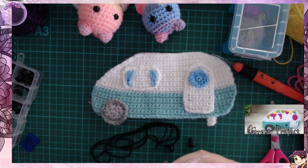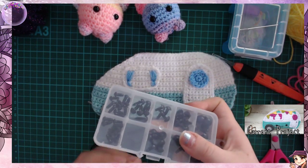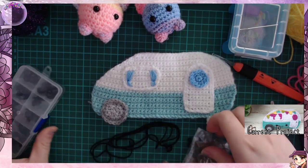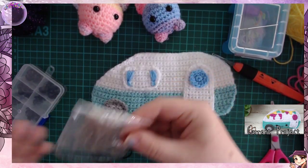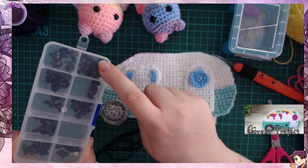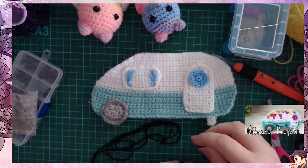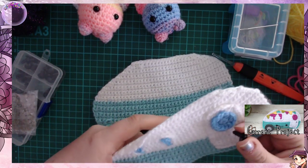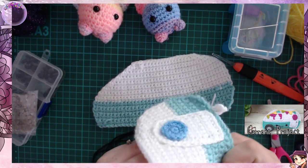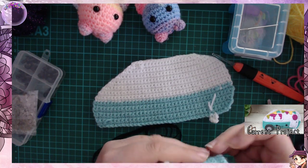With this set of eyes that I got, it's really good because there's loads of them. But all the backs for them just came in a little bag. In the other one that I got, there were fewer eyes, but the top row was the eyes and the bottom row was the backs, so you knew who went with who. With this, you just have to guess. One, two, they've done it on like the third one, which I think is a good place. So let's see what these look like and see if we think they're too big.